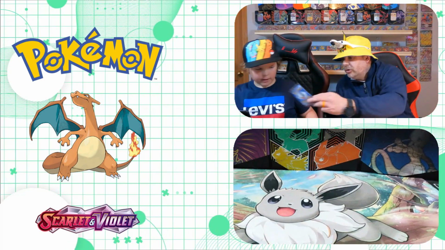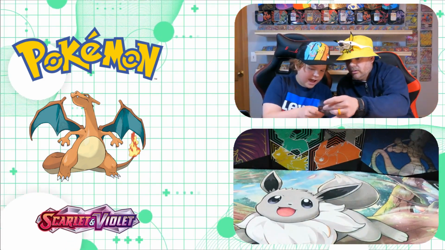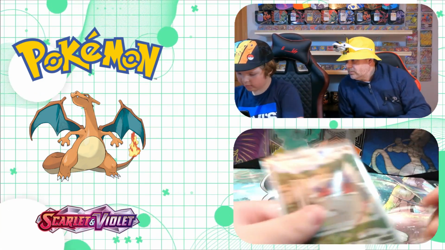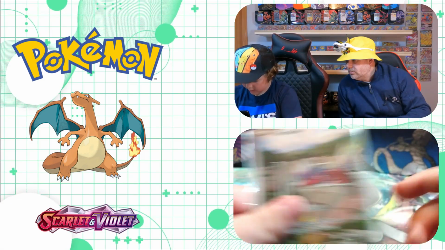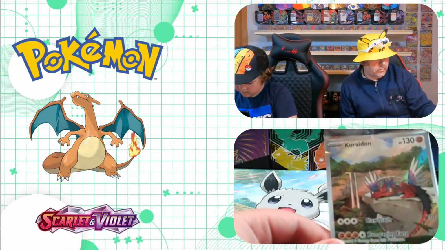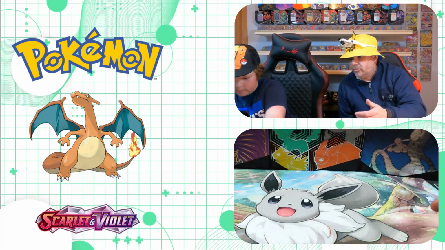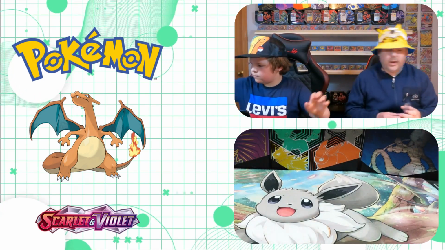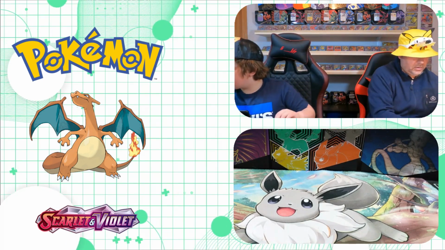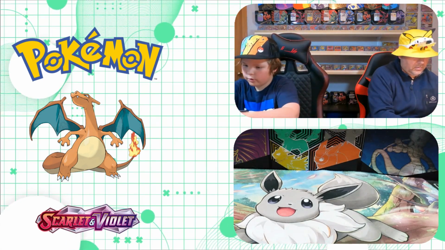So they come with two, don't they? One has the Pokemon Center stamp and one doesn't. Give me the one that's got the Pokemon Center on it. I'll put it on the stand while we get going opening packs. We also got two more of them.